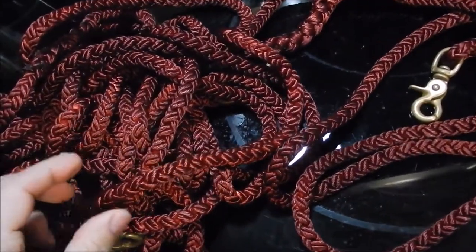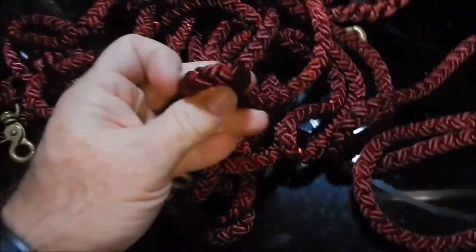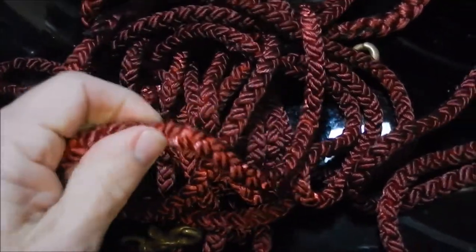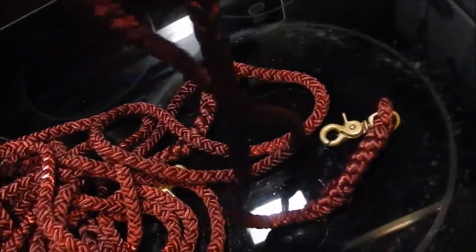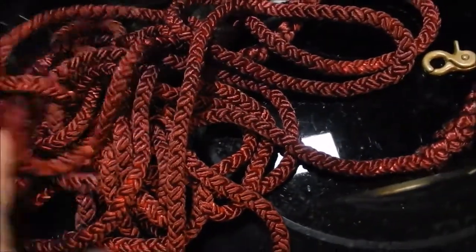The only thing, my lesson learned, is that in some cases the rope was kinked, so on that side it looks fine, but on the other side there's a little bit of white that shows when it's bent the other direction. So if I were to do this again, I think at least initially I would lower the ropes down into the pot from a vertical position the first time, just to make sure that the whole side gets evenly coated. But they're fine. I'm happy with them. So on to my next project.